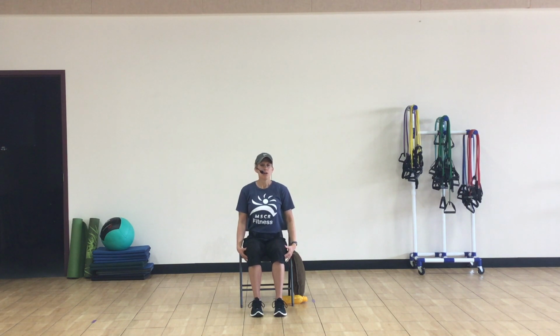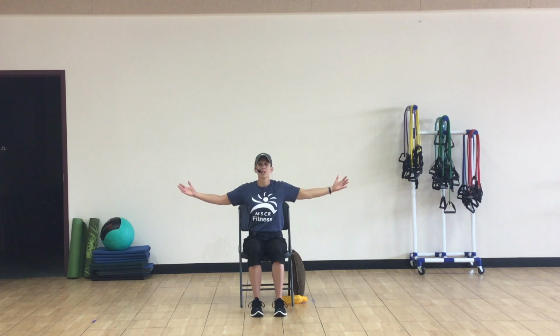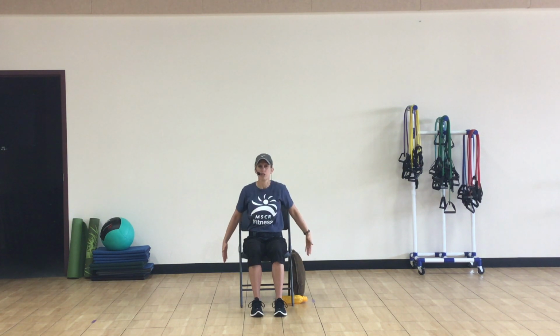Next, we're going to do what's called the touchdown move. And this is one we do in our arthritis class just to help get those shoulders loosened up and moving in a bigger way, very slowly. So what we're going to do is take the arms back, reaching back as far as you can. Bring your hands to a point out in front of you. And then the first time out, we're just going to take those arms right out to the side. Bring your hands back to a point and reach back.